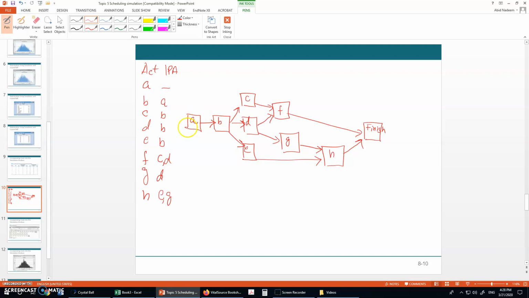I don't need to do the forward pass and backward pass calculations. I just have to identify the paths in this. So there are actually some paths over here. One of the paths is ABCF.